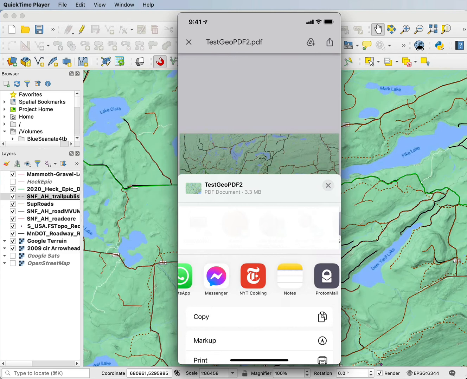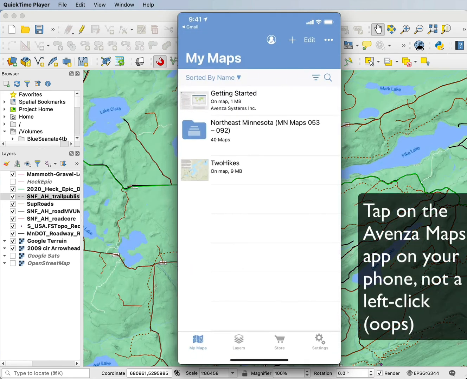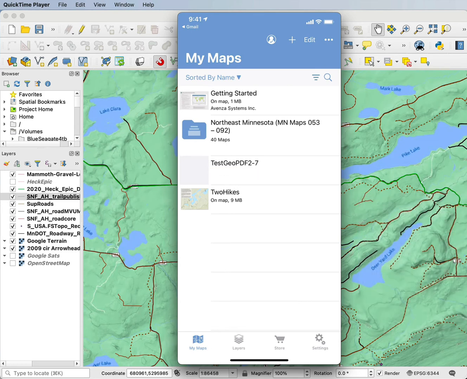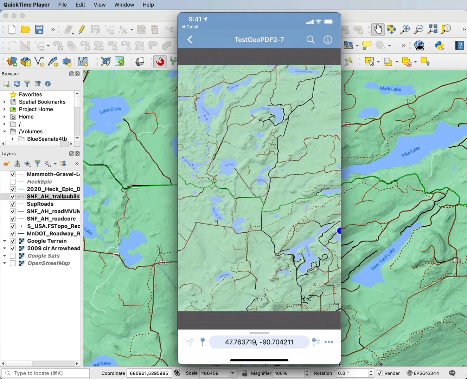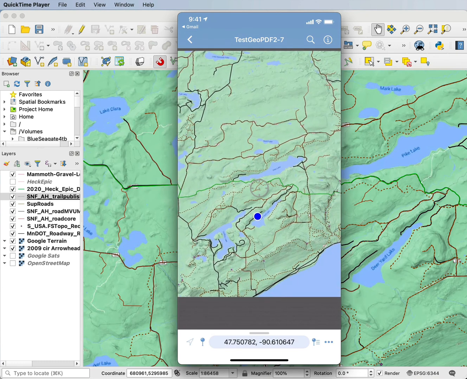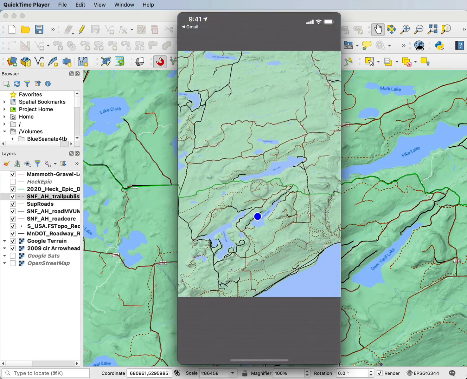Now, when I loaded the Avenza Maps application, it automatically put itself in my list of available applications, but if it doesn't, I could go to the More option and add it to the list of applications. Here it is, it shows up, so I'll tap it, and simple as that, it just loads it into my set or archive of maps. And the way Avenza Maps works, if I click on one of my saved maps, it shows the map and it shows my location as that blue dot. Now, as I travel around on my map, that blue dot will move, indicating my location.